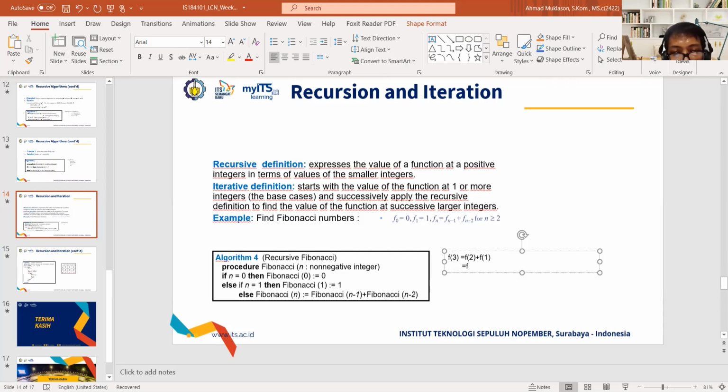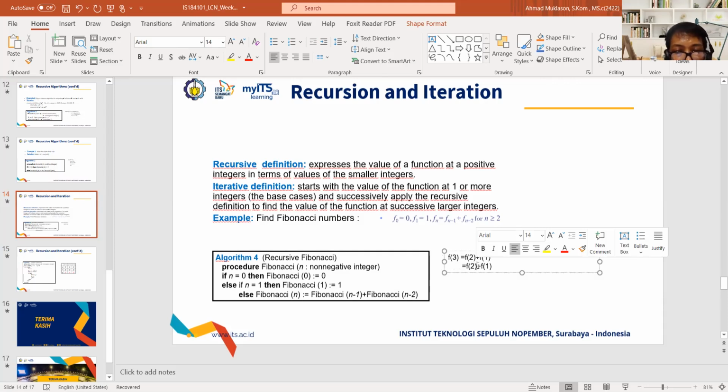So we got f2 here, right? Okay, and then plus f1. Now let's find f1 first. Okay, and then because of f2, let's find f2. N equal to 0 now, right?